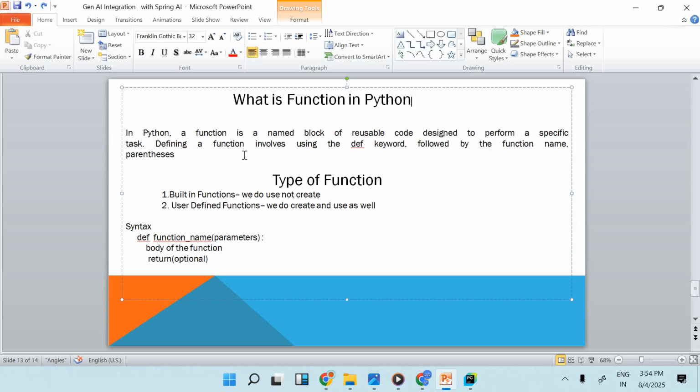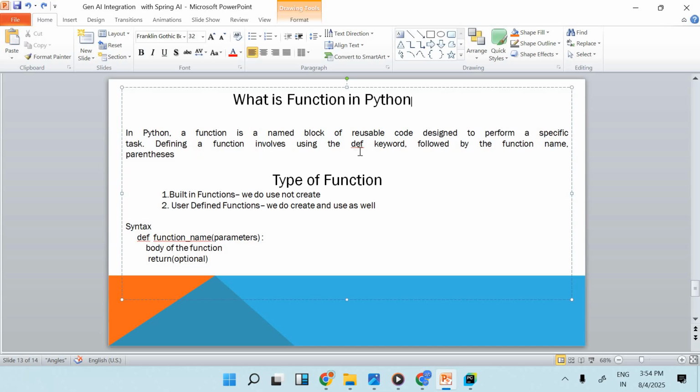In Python, a function is a named block. It is a block of reusable code which has some name. We define the name, and that name has a particular block that will be used for reusable purposes. Suppose you want to use something multiple times; that thing we keep under a function. What does it mean? We will understand that. First, you have to see that it is a block of code used for reusable purposes and designed to perform a specific task.